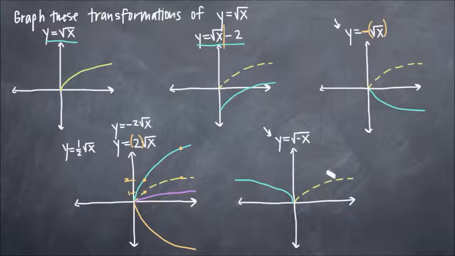And that makes sense because when we have a negative sign inside our square root here, we know right off the bat that we can only have a positive value underneath our square root. In order to get a positive value underneath the square root, that means we're going to need to put in a negative value for x, so that, for example, if we plug in a -2, we'll get the square root of -(-2), which will equal the square root of +2.